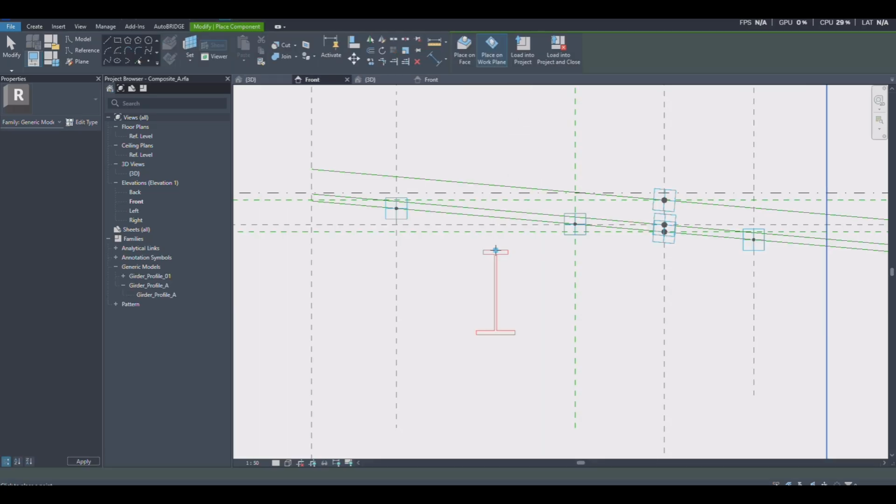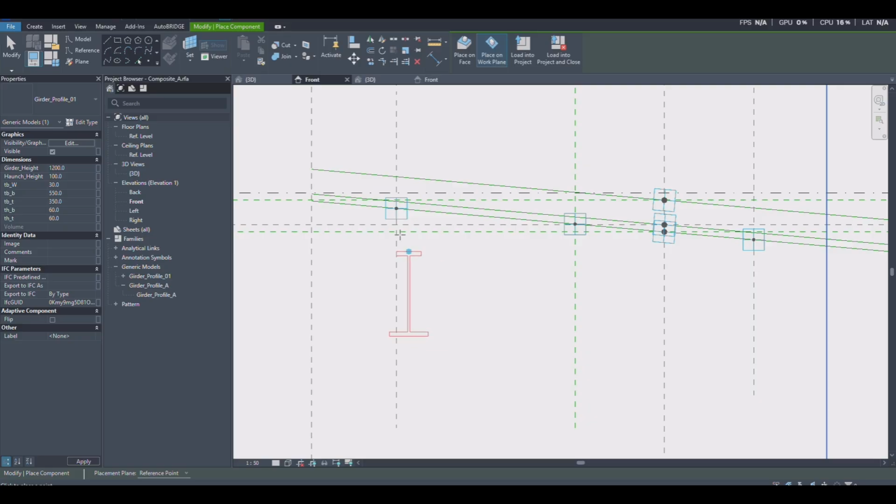Load the girder family into the host family and place it at the reference points created before.